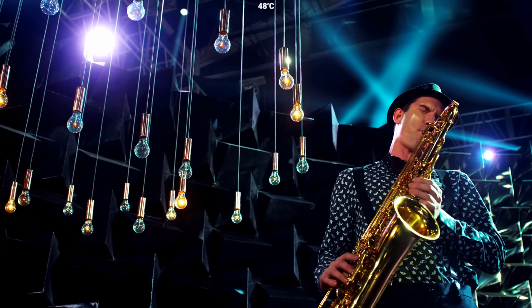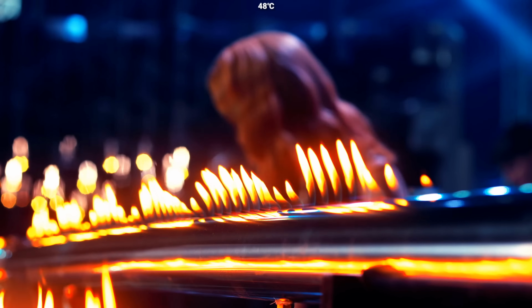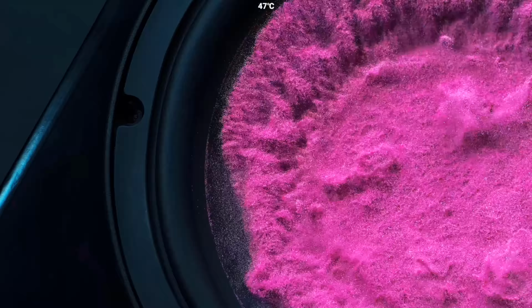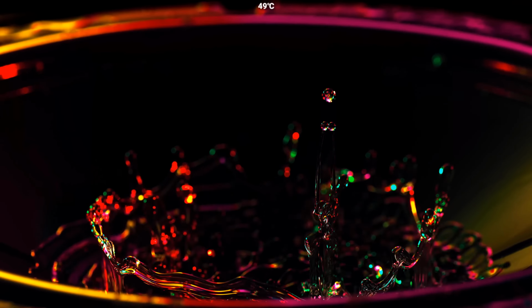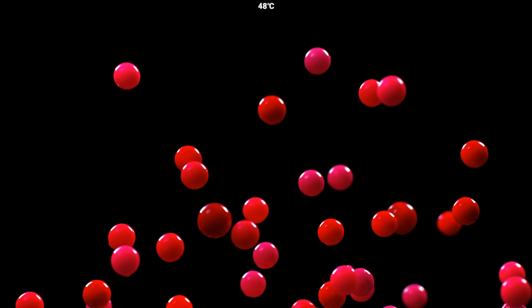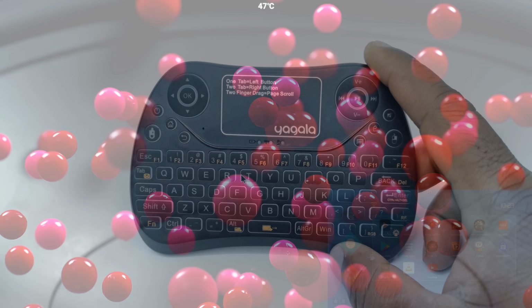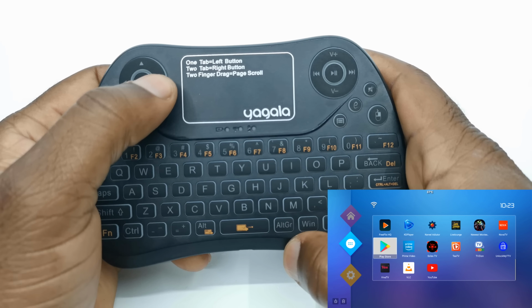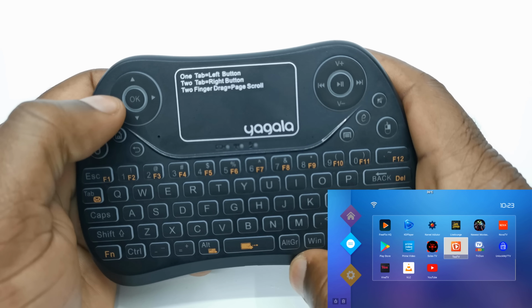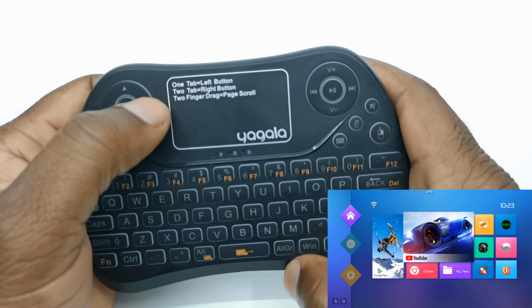Please note, from playing these videos, I gathered that the box does not have HDR display, Dolby Vision, or Dolby Atmos or DTS audio output. I tested these videos in the VLC player and they didn't play well at all, so it's pointless to try a 6K video. These videos only play well in the built-in video player, but not in HDR or digital audio output. I will forego the digital audio segment, as I have already indicated that the box does not have digital audio output. Instead, I will do a demonstration of the Yagala Wireless Mini Touchpad Keyboard.